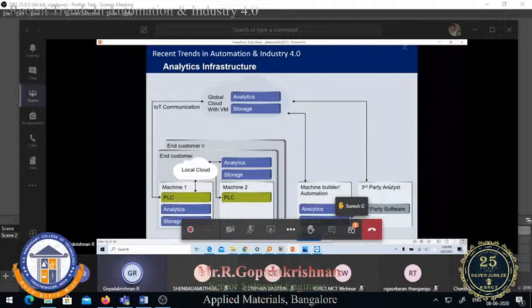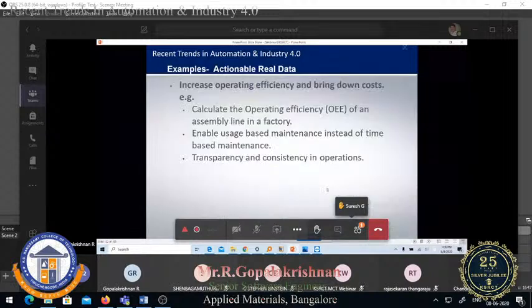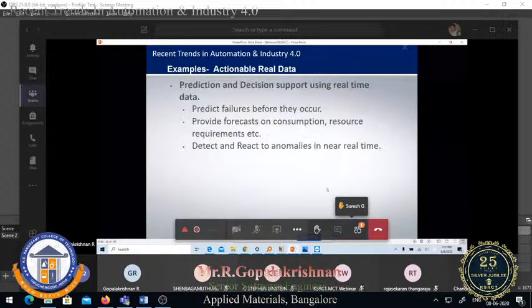You can increase the operating efficiency, with prediction and decision using the real-time data we got.